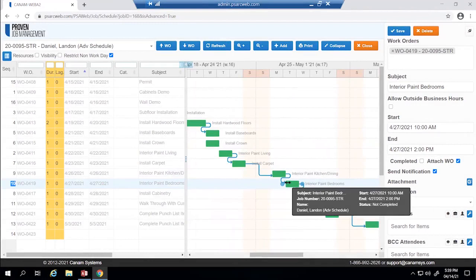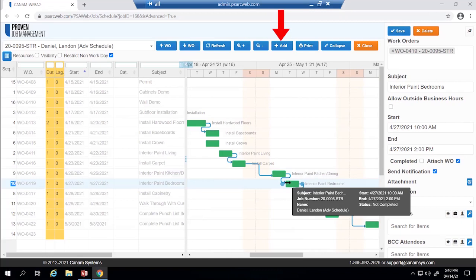As you are aware, the purpose of the advanced schedule feature is to help you plan by defining how the work is going to be broken down into phases and determining specific work days for your trades. As you can see on your screen, I already have work orders that have been scheduled with a start and end time defined. I'm now going to show you how to add on to this schedule. The steps would also be similar if you were starting a brand new schedule from scratch.